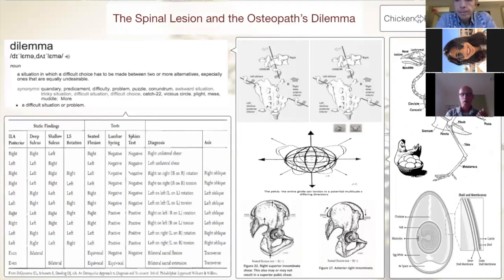The one thing we're not going to be doing is trying to hunt the lesion. We're not specifically looking at trying to find lesions. We're trying to see what the consequences of those lesions are. Where are they within the context of the patient in terms of the production of nociceptive stimulus or pain, through to the changes in the dynamics of function, or in terms of movement, in terms of fibrillation for example, or in terms of the nature of the cognitive function of the patient, or the ability to do certain tasks or activities as well. And that goes on and extends into the visceral field, not just purely the structural field as well.